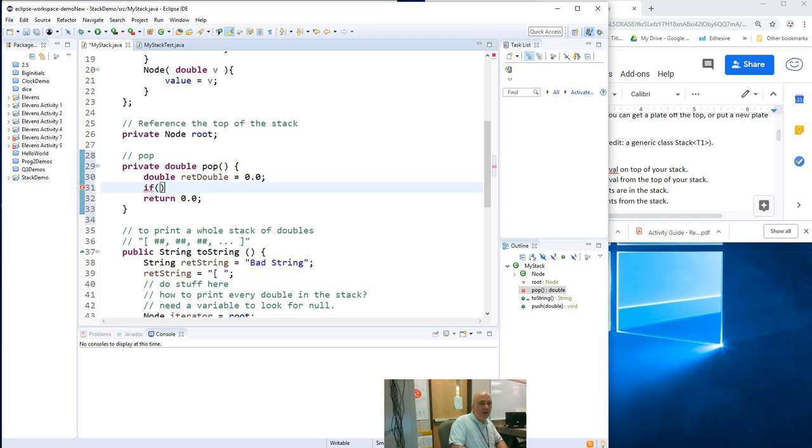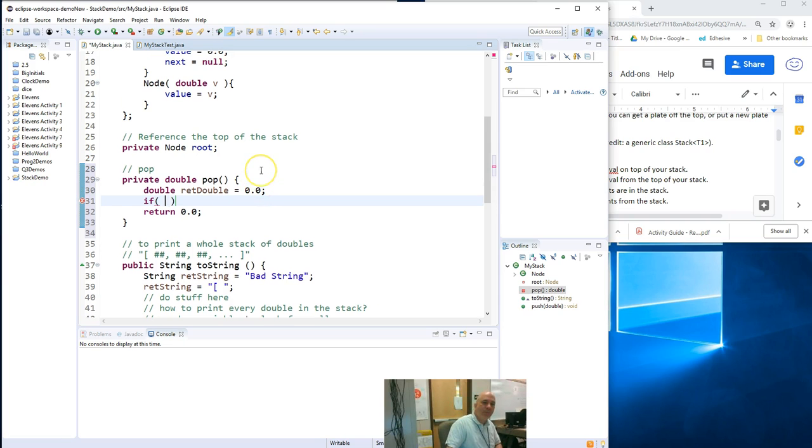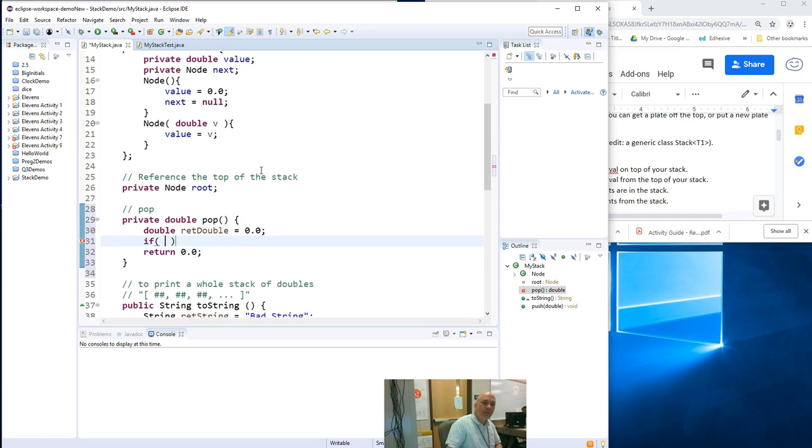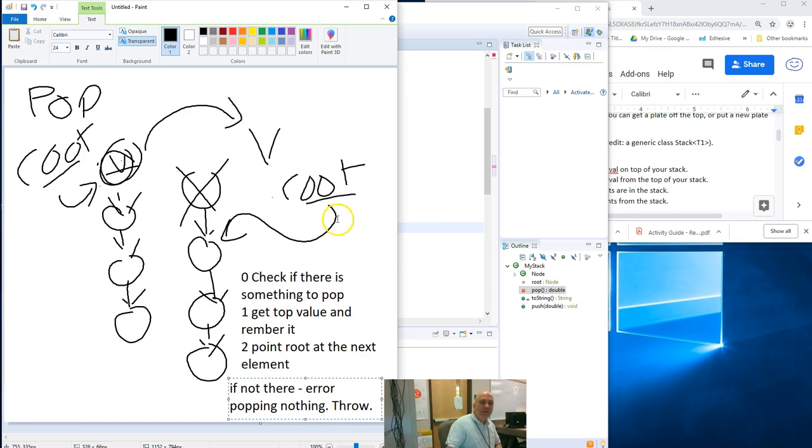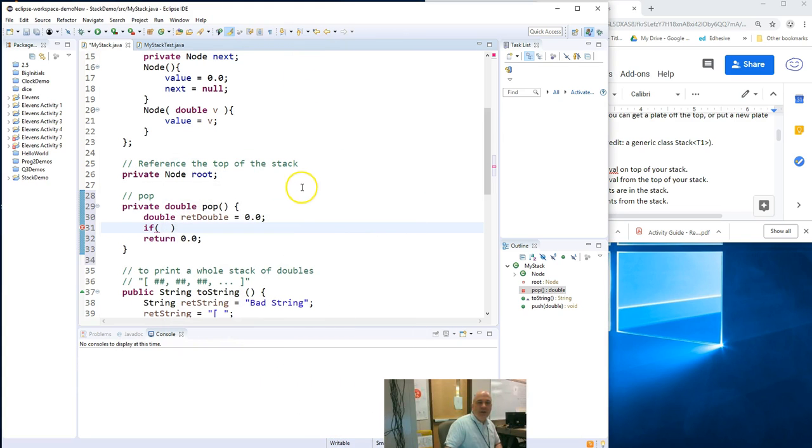So how do I check to see if the stack is empty? Where is the stack pointed at? How does my stack get to the linked list? What's the pointer's name? Root.